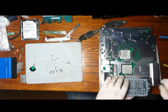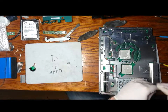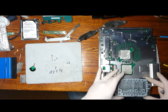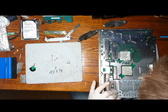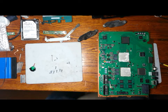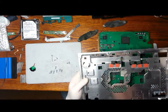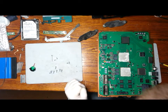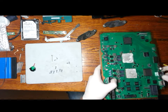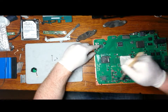There's two screws here on the top of the hard drive caddy. They have to be removed before you can remove this plate from the board. And there we go. Just keep an eye on these thermal pads as well. They're there for a reason. They need to be back in just in case they fall off. They can quite easily fall off, so just keep an eye on them. I'm just going to quickly dust this side of the board as well.